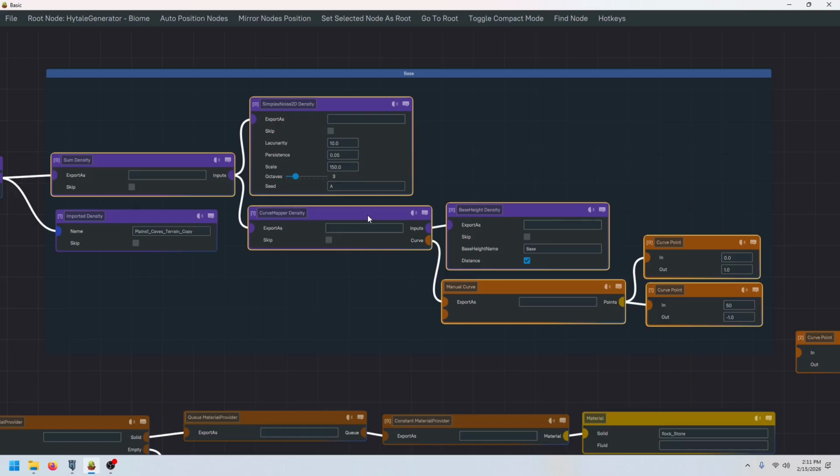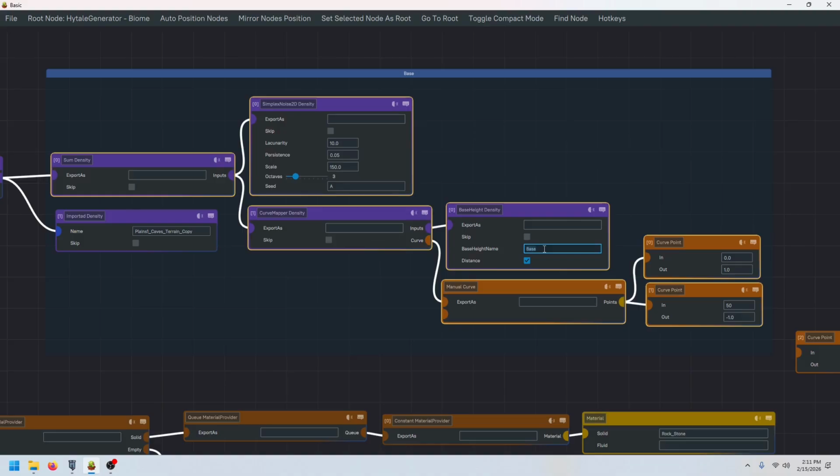The curve mapper density takes in basically a height value from the base height density node. The base height density node refers to a base height name, again, can be seen from the previous video, where this is reading a number from another file that has a value for base.